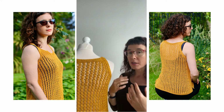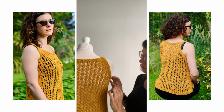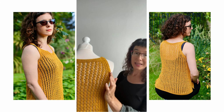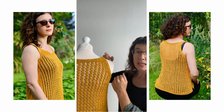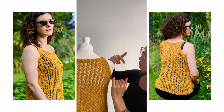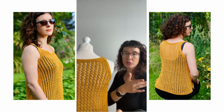So if you want to go ahead and add sleeve caps, the first thing you're going to want to do is these decreases along here, you're going to want less. And so what that will mean is that you've got more stitches up here. So instead of it being here, it's going to sit a little bit further out. So once that's done, then it'll sit on the edge of your shoulder.